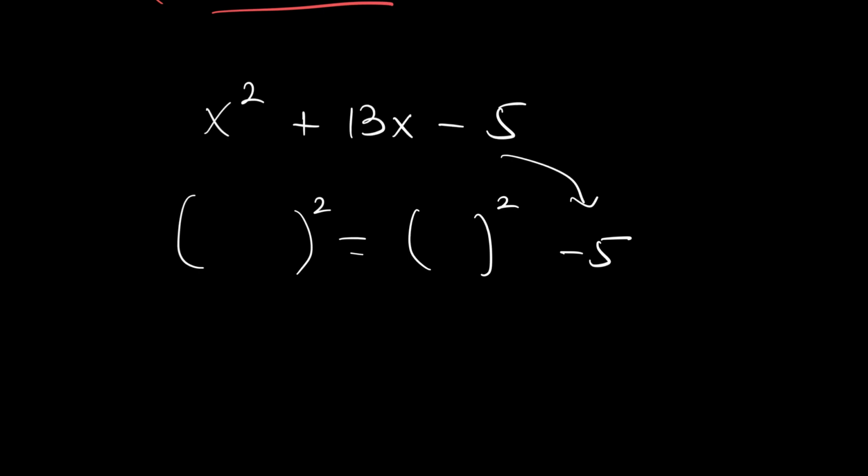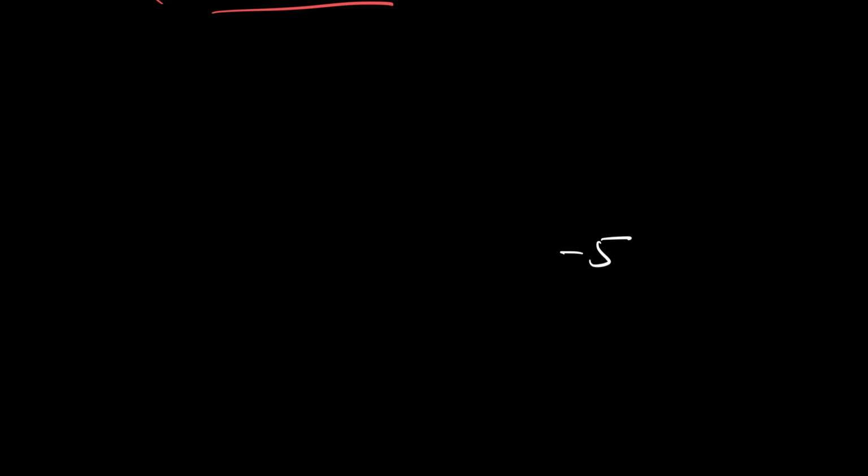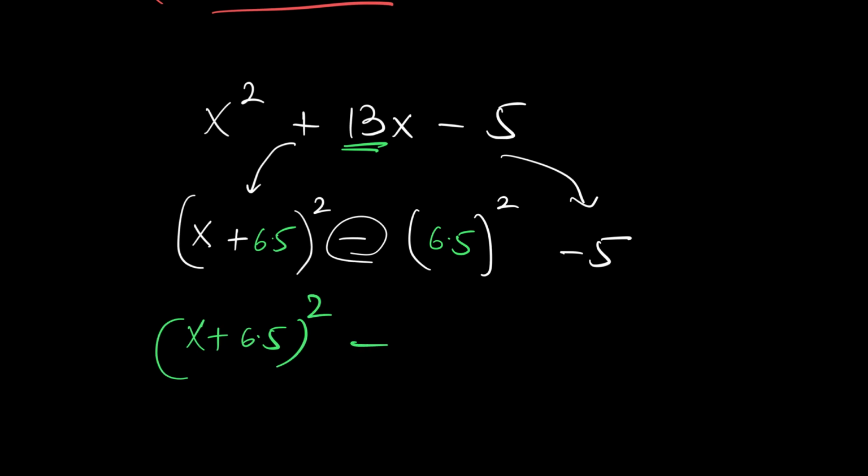Let's do another example. Let's say you have now x squared plus, let's just say, 13x minus 5. So you do big bracket square minus small bracket square minus 5 as it is. Notice as we go along, the sign between the brackets is always minus, without exception. The first thing in the first bracket is always x, then this sign, then half of this number, which is 6.5. Write a 6.5 here too, and you get x plus 6.5 whole squared minus the square of 6.5, and then you take away 5 from it, and then collect them.